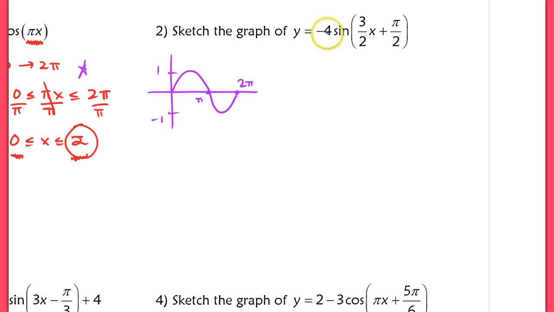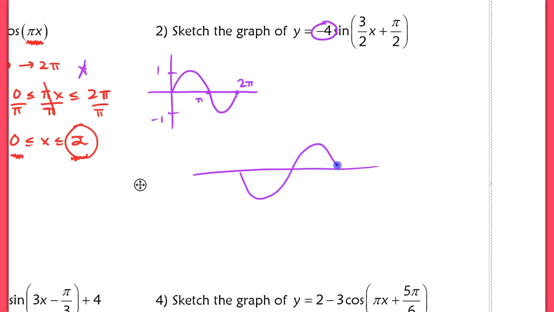Now, this is going to flip our shape. So I know I'm going to start with a shape that now looks like that. So I draw that in first. I begin by just drawing that. So I've taken care of that negative. I also know that my max and my min are going to be at 4 and -4 because the amplitude has changed. But I actually don't want to draw in my vertical axis yet, because I don't know where it's going to start, right? I don't know that this point here starts at 0, 0. I just don't know that yet.